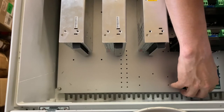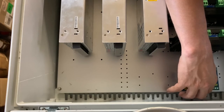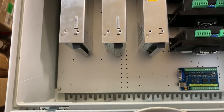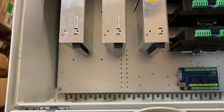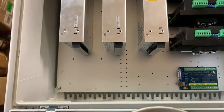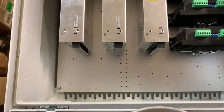So I could go further down this way with it. I want to leave as much access as possible, but I don't want to bury it up against the fan here. So, yeah, I think I'm going to put it there. That's close enough. The screws I'm gonna be using are pretty tight. Alright. So let's go ahead and pull this back out.